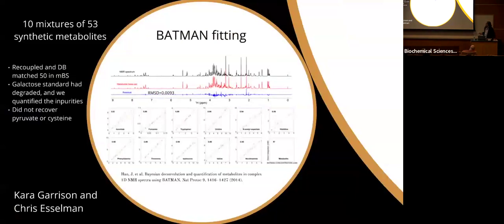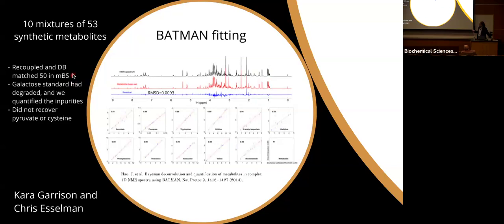So this now is, I'm going to describe this fitting step, and I'll first show you the data with a so-called ground truth sample that we made. A student took 53 synthetic metabolites and made 10 different mixtures with different amounts of these metabolites. And so we have 10 profiling spectra of these things. This is just one of them. And then we made the fraction library with this mix and did all the steps that I just showed you. And so we created a metabolite basis set.